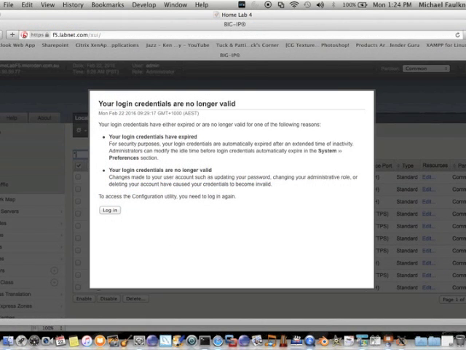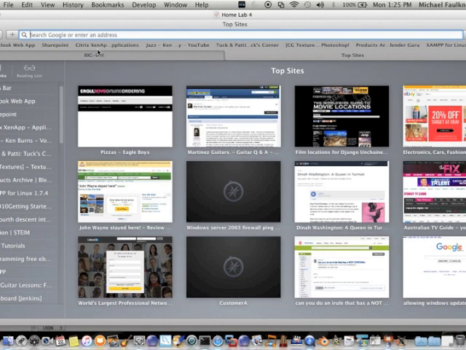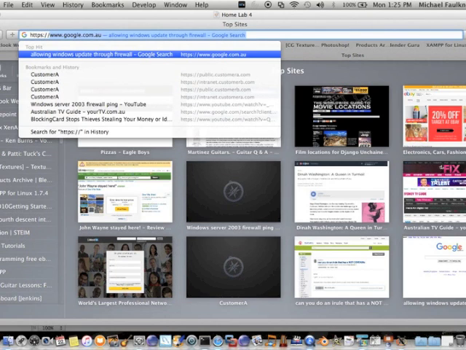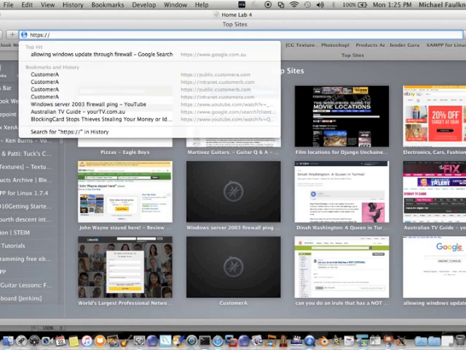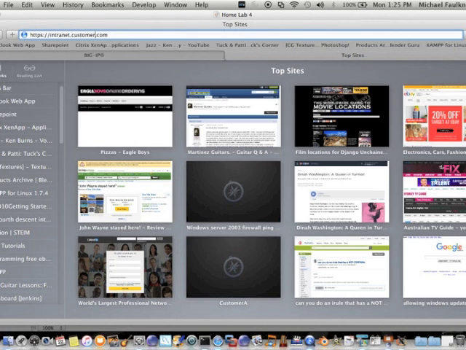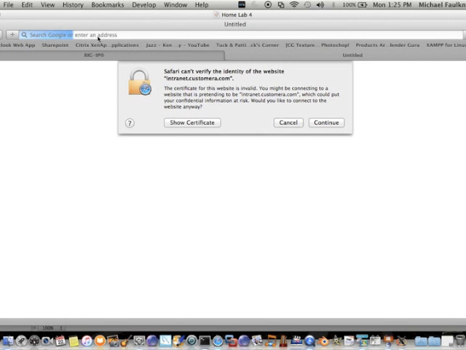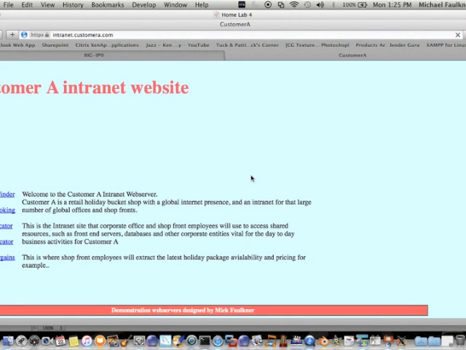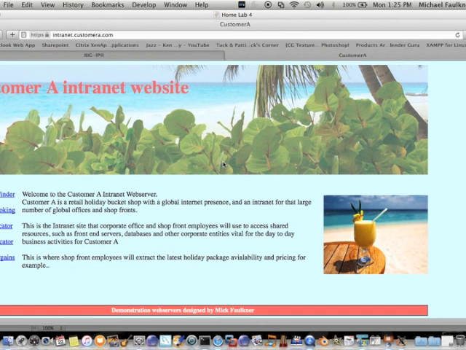Now to start off, I'm going to show you the first of these prerequisites, which was access from the management network. So I'm now sitting on a management machine and I'm going to get access to every one of these sites. I'm going to start off with the customer A intranet site. For each customer, I've created a certificate specifically. That was done through the DNS server, the little laptop I've got. So they've all got their own certificates. As you can see now, I can get onto the customer A intranet site. I went straight through, had no issues at all.